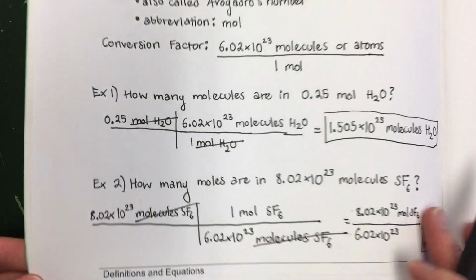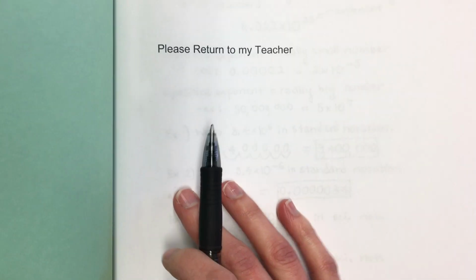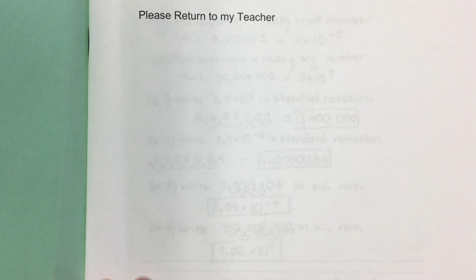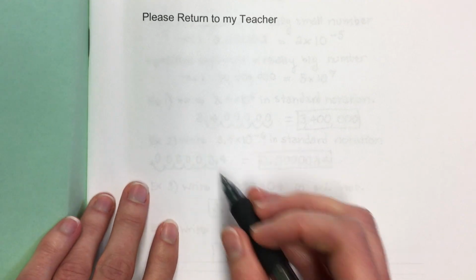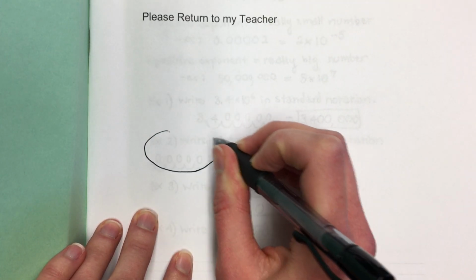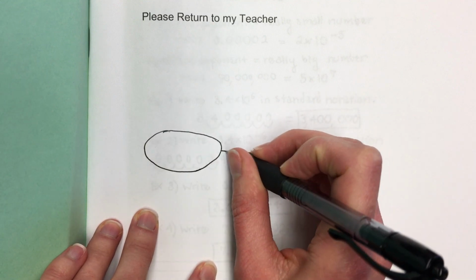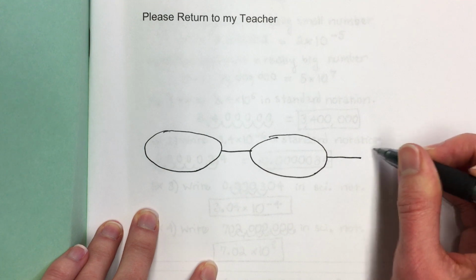Now, we're going to go into something new, and I'm actually going to have us write this down on the very first title page, because this is something really important that you're going to want to come back to, and also because we ran out of room on the other pages. So, this is going to be kind of a road map. It's going to have 3 kind of ovals. That is not a very good oval. Sorry about that. Connected by lines.